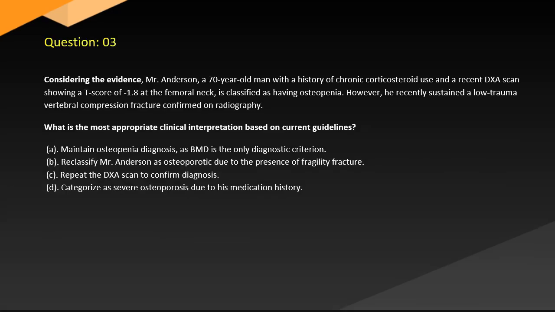Question 3. Considering the evidence, Mr. Anderson, a 70-year-old man with a history of chronic corticosteroid use and a recent DXA scan showing a T-score of -1.8 at the femoral neck, is classified as having osteopenia. However, he recently sustained a low-trauma vertebral compression fracture confirmed on radiography. What is the most appropriate clinical interpretation based on current guidelines?